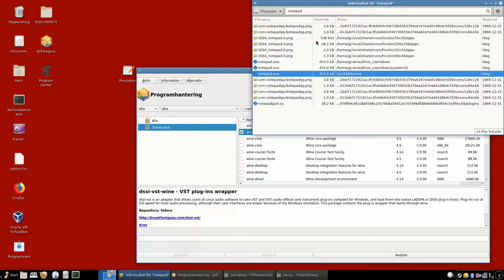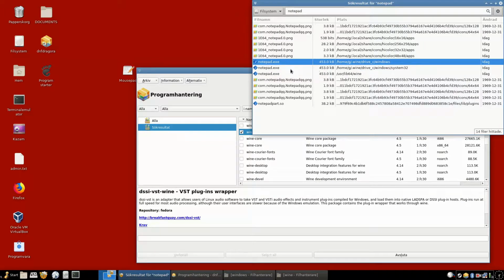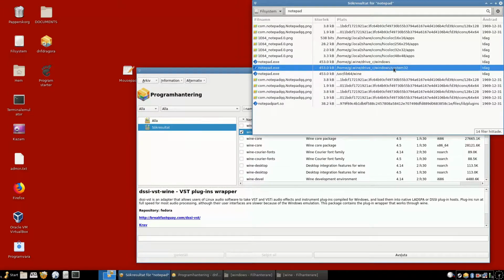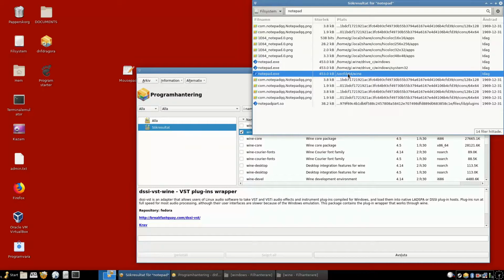I have done a search on the computer on how these are located. You find 3 duplicates of notepad.exe here, one in the hidden Wine folder in your user directory, one under Windows/System32, and one under the system /usr/lib64/wine.